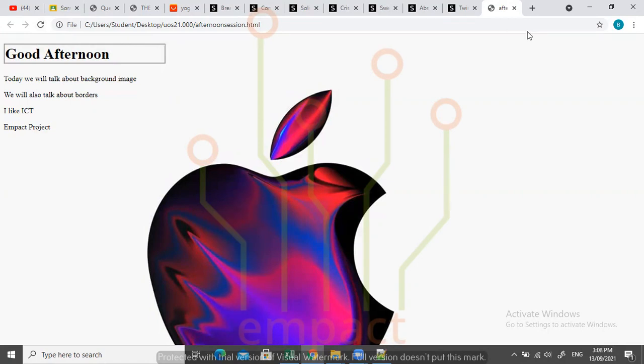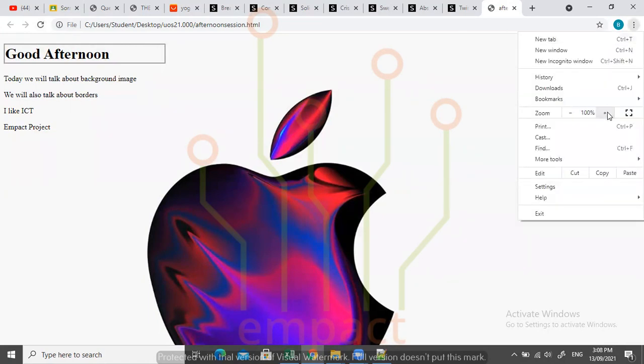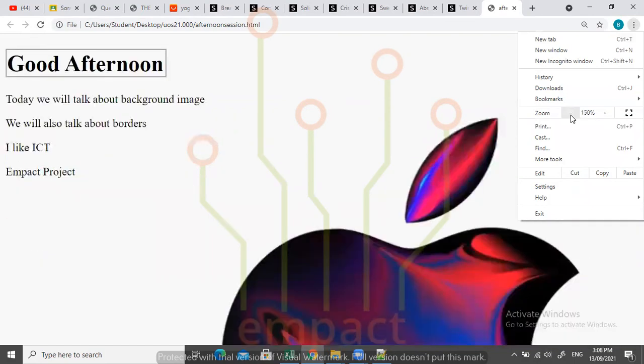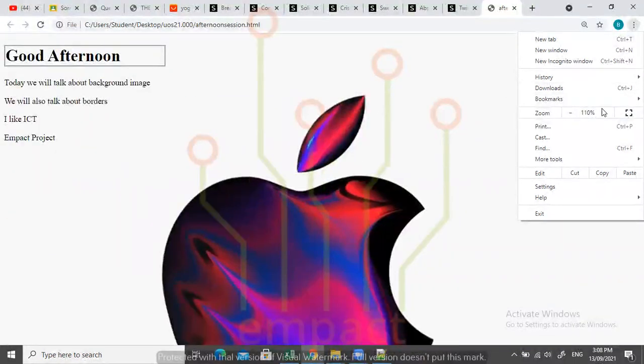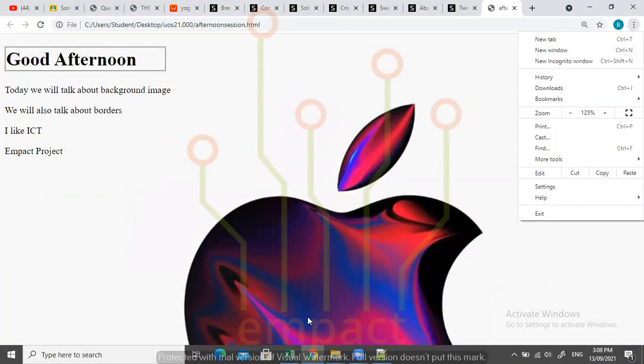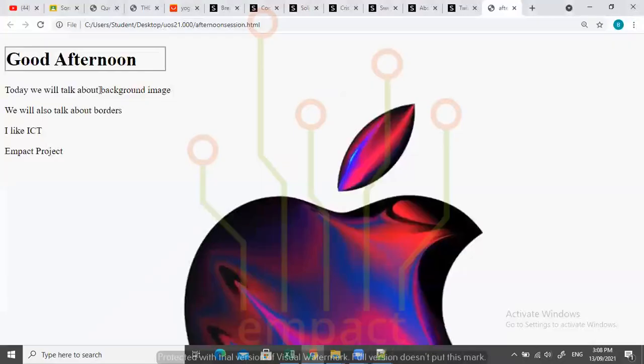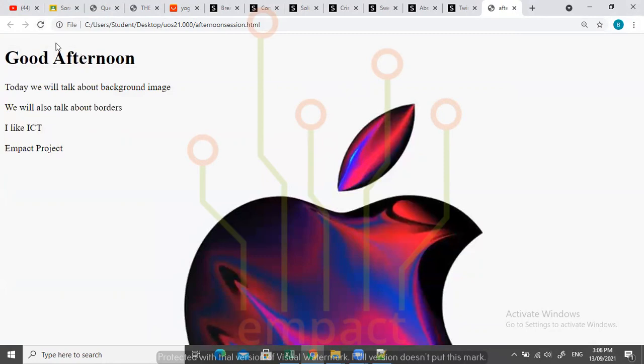If you zoom in, let me show you. I think if I give it a color, it will look better. Like it will show more. Okay. Oh, we can also have a none. If I don't have a border, it means I don't have a border. Now there's nothing around the heading.